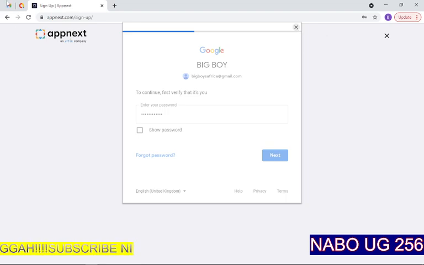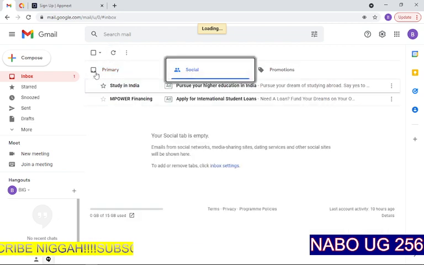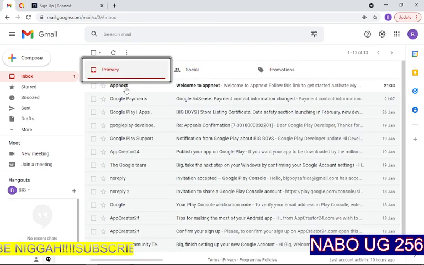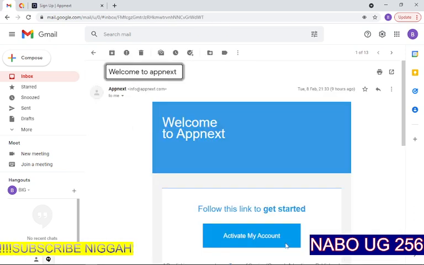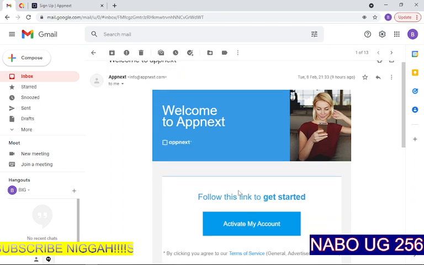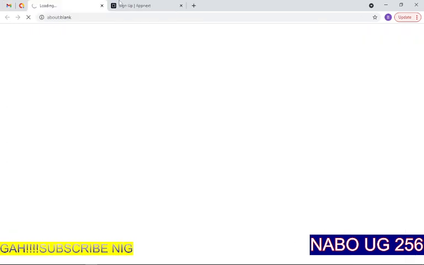We have to activate our account in our email. So as you can see, we got a new email from Appnext. So you have to tap into your email and activate. Welcome to Appnext. Follow the link to get started by clicking you agree to our terms of service, general advertisers, publishers. So click on activate my account.